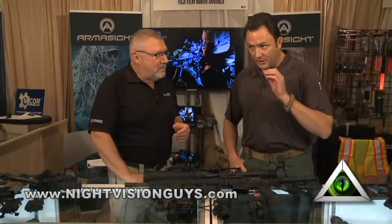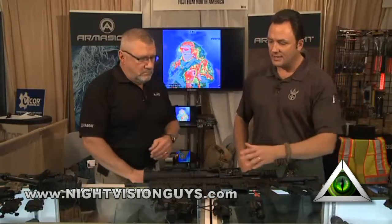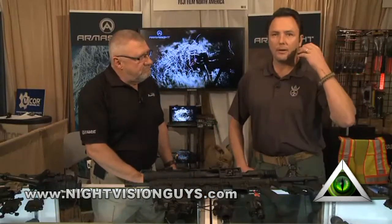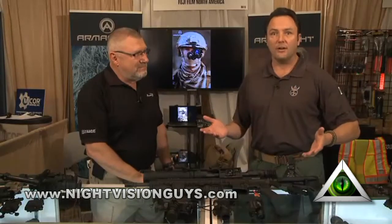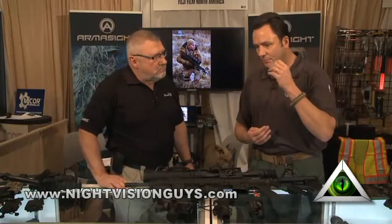Night vision might look the same — I've been using this stuff 20, 25 years. But the new thing this year is the new white phosphor ghost technology from Armasite. Instead of seeing green through the night vision, now you're seeing white and shades of gray. Available in handheld monoculars, goggles, flip-down sights, dedicated weapon-mounted sights, and also the clip-ons. At night, Mother Nature's programmed us over millions of years to see different shades of moonlight. So when you look through the shades-of-gray ghost night sight from Armasite, it allows you to see much, much more clearly.